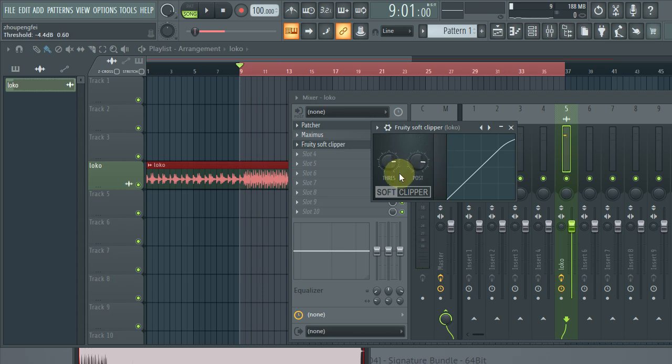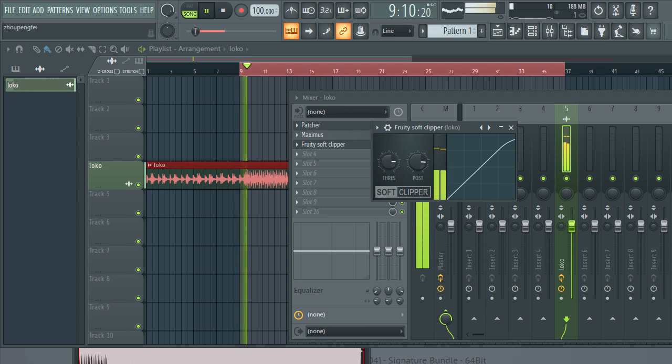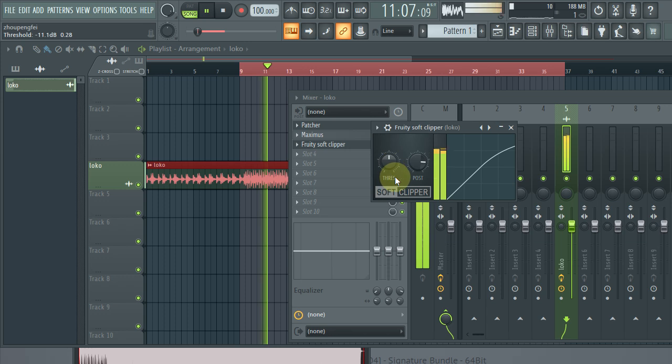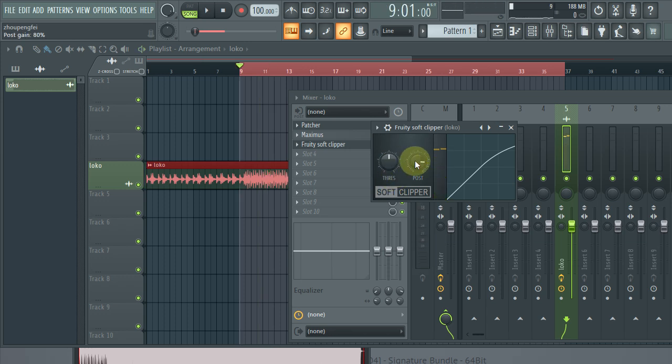So what the soft clipper does, we are going to reduce on the gain, the threshold of our song.